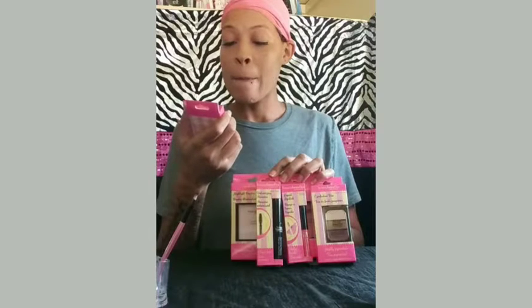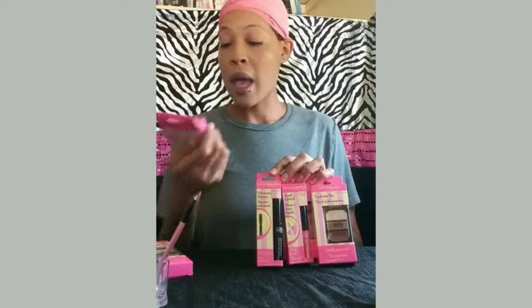So I have Beauty Benefits Hollywood. I have a brow kit, brow powder and wax. I have highlight powder. It's supposed to illuminate. I have a black volumizing mascara. It's supposed to be clump free. I have liquid lipstick. It's a matte finish. I have the color Flamingo.